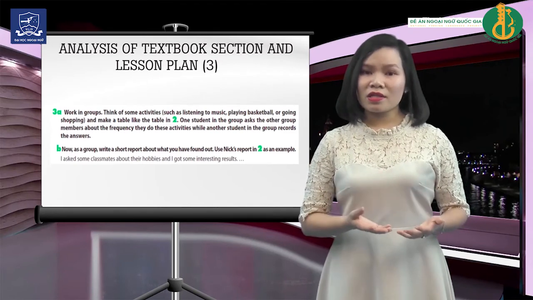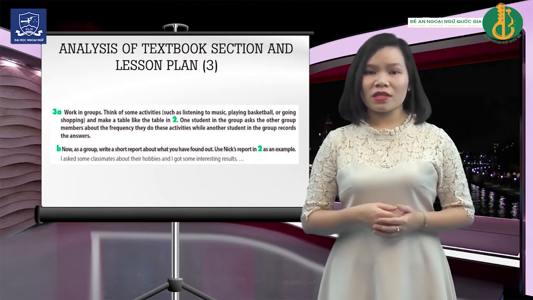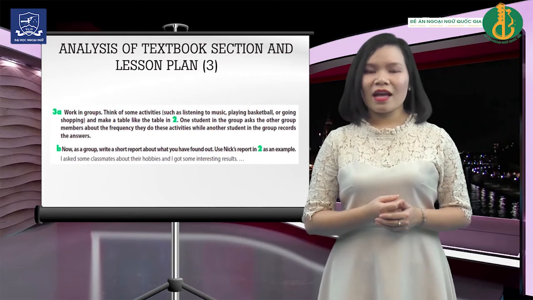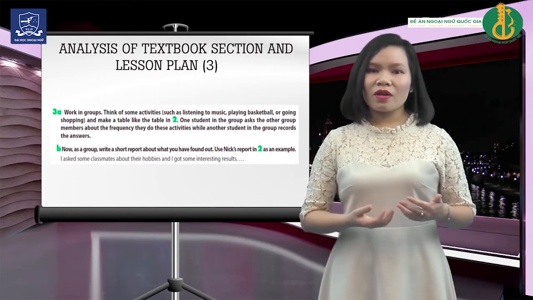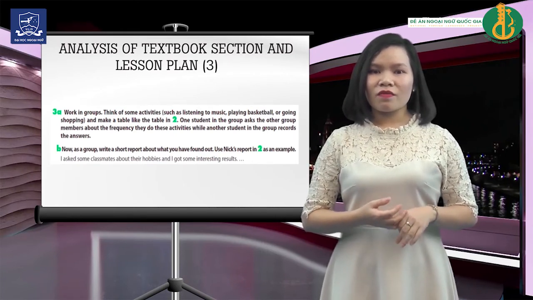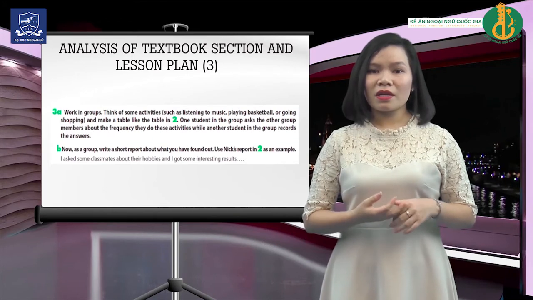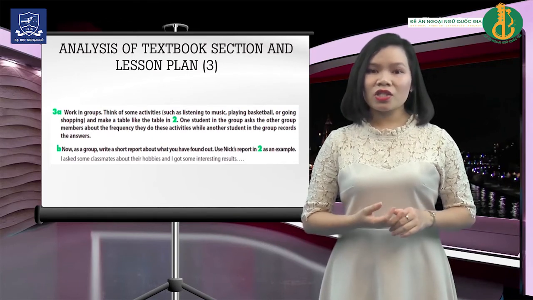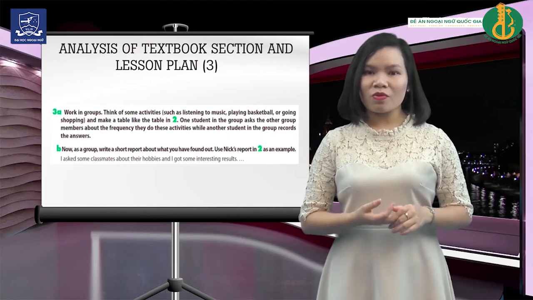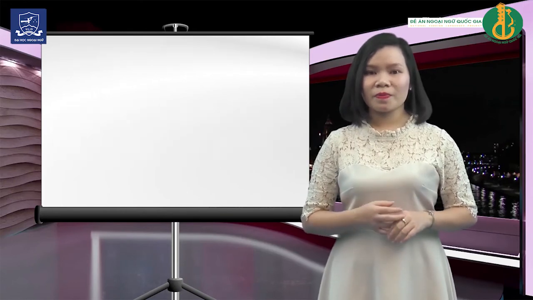This is an authentic task in which the students can personalize the task, I mean, sharing about their own hobbies. For weaker students, the task becomes less challenging thanks to the example table and model report in exercise 2.